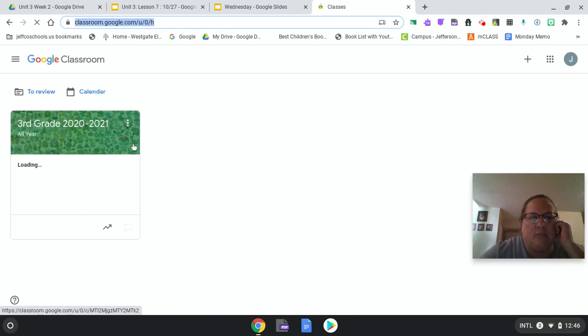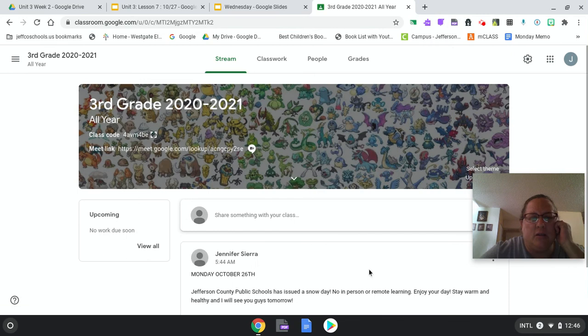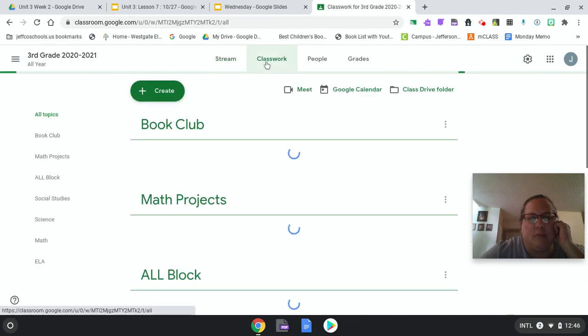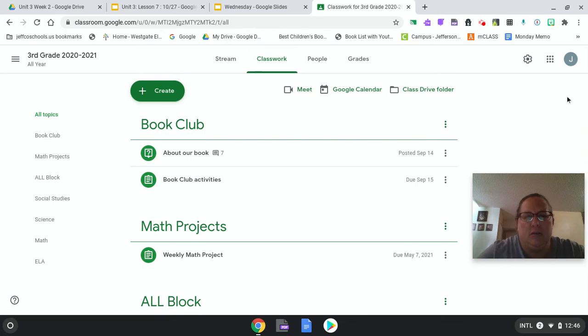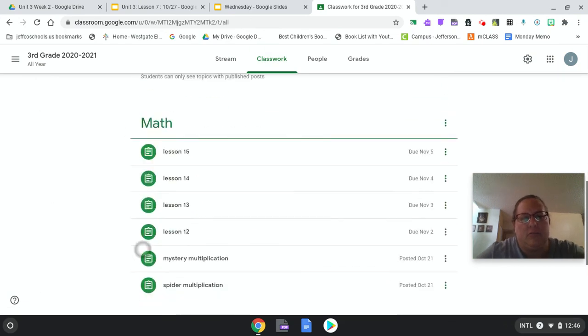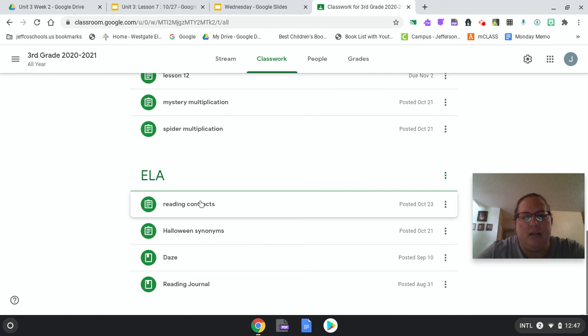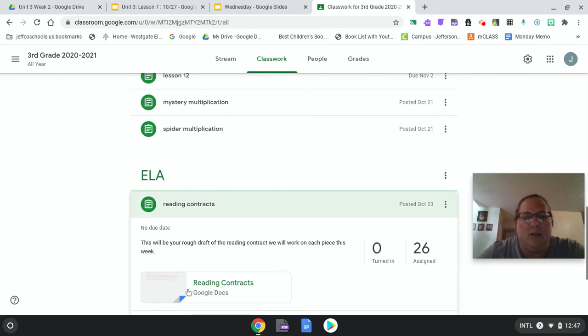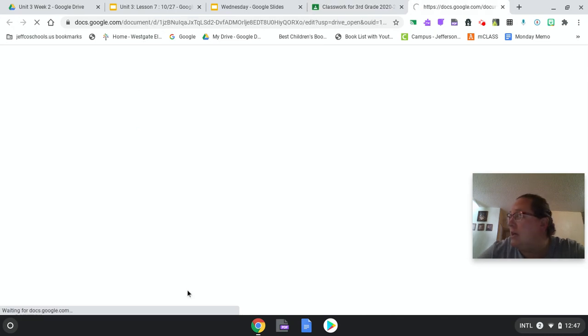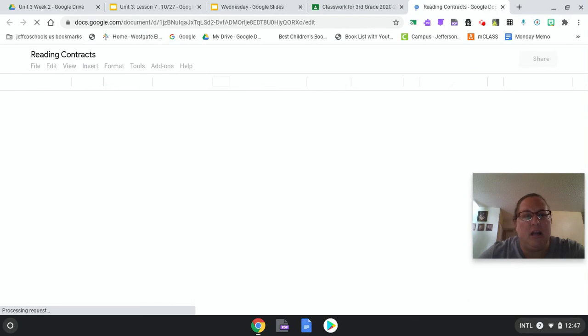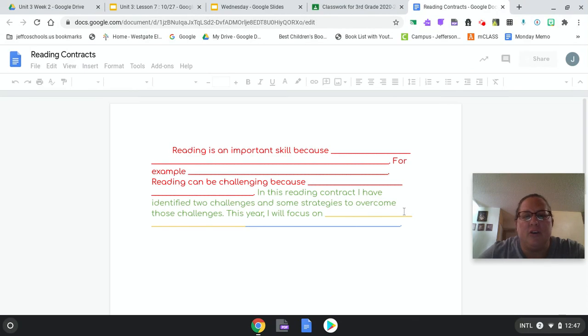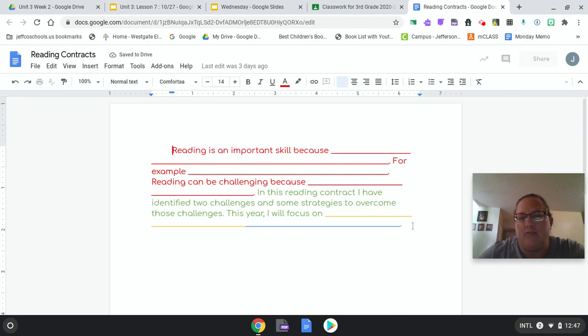From the classroom, you're going to have a couple different classrooms. You're going to go to third grade 2020, 2021. Okay, you're going to go up here to classwork. You're going to scroll to your reading contracts in ELA. You're going to go ahead and open up your reading contracts. When you open up your reading contracts, it will have your first paragraph already written in there for you. You finished that yesterday. Then you're going to scroll down.